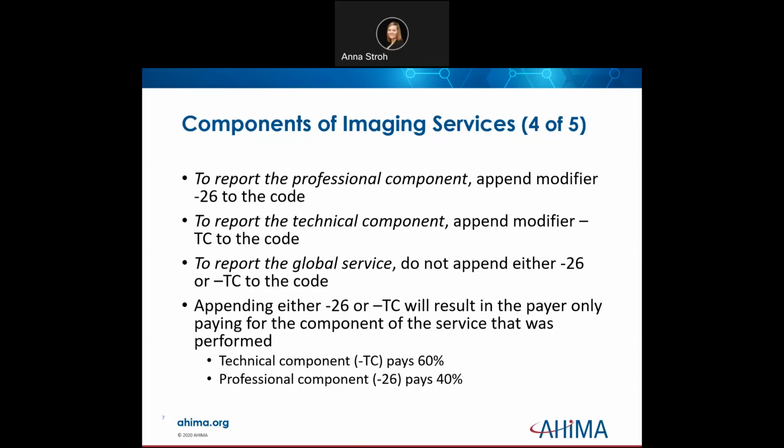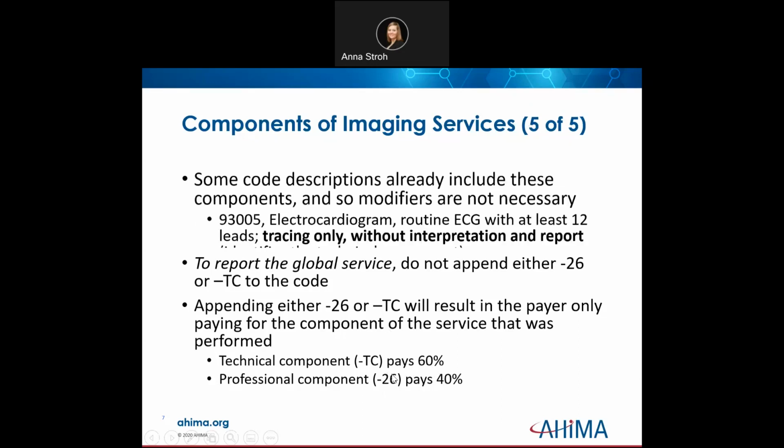Why is it important to use these modifiers? Let's say you don't use these and you have the imaging center trying to bill a code without a modifier and the radiologist trying to bill a code without the modifier. It will get denied because the insurance is not going to pay two providers 100%. They want to see these modifiers if that's the case because then they divvy out the payments based on who did what.